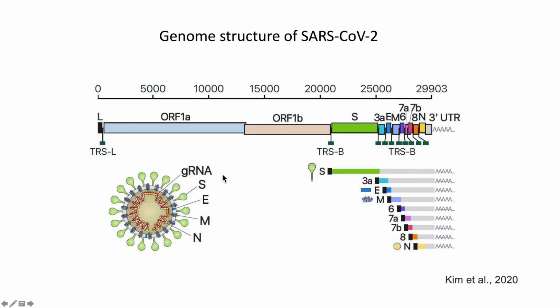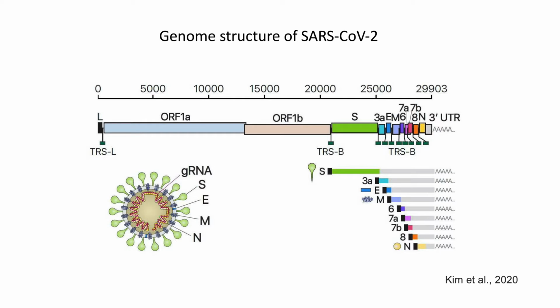The first genome was sequenced from Wuhan isolates from China. Since then, more than 50,000 genomes have been sequenced across the world. This sequencing of genomes is helping us to understand the changes in the genome of this virus. That is allowing us to characterize the evolutionary trajectory of this virus at different time points and in different geographical locations.